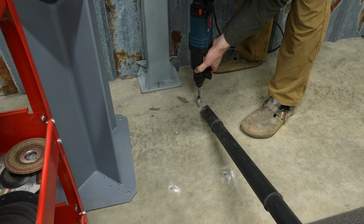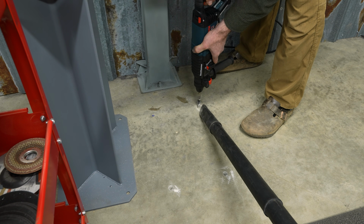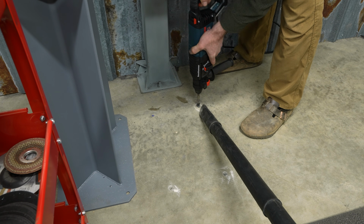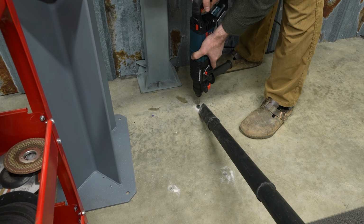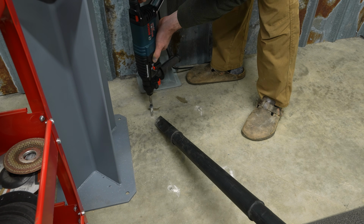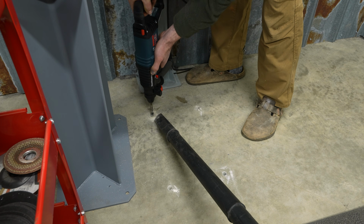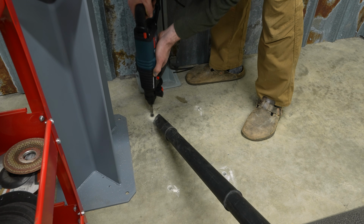I busted out the hole hog to drill some 1/2-inch holes into the concrete. This part always makes me nervous because drilling holes into concrete can potentially weaken it, and cracks tend to form between the holes that you drill. However, I think the holes are spaced out far enough that it shouldn't create any issues.